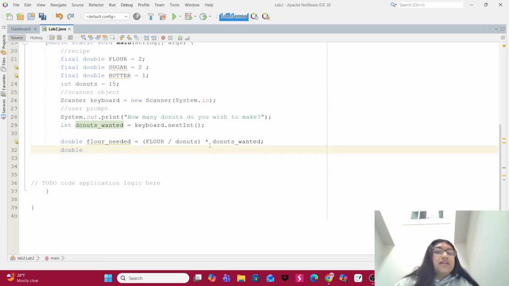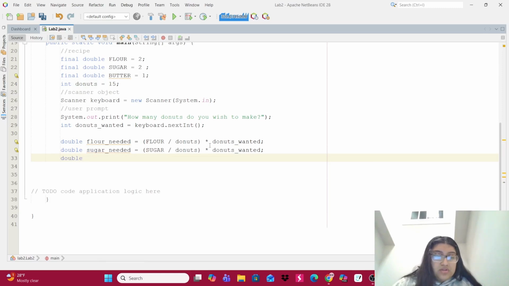And we're gonna do the same operation with the sugar and butter. Sugar needed equals sugar divided by donuts, and then we're gonna multiply with the donutsWanted. Double butterNeeded equals butter divided by donuts.